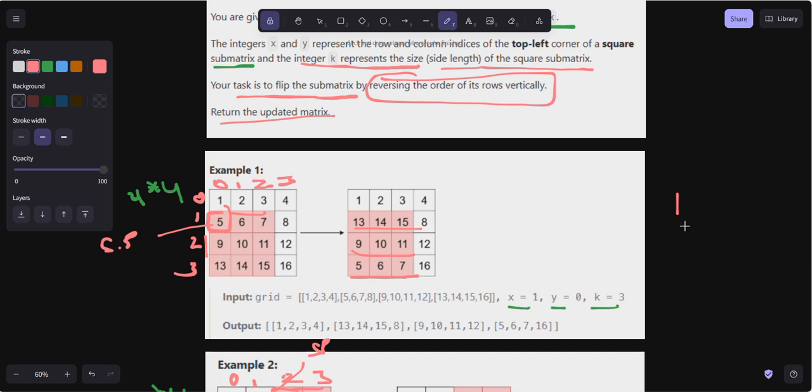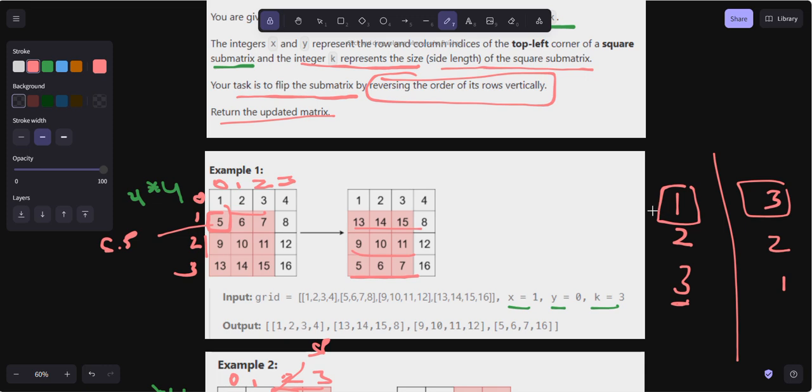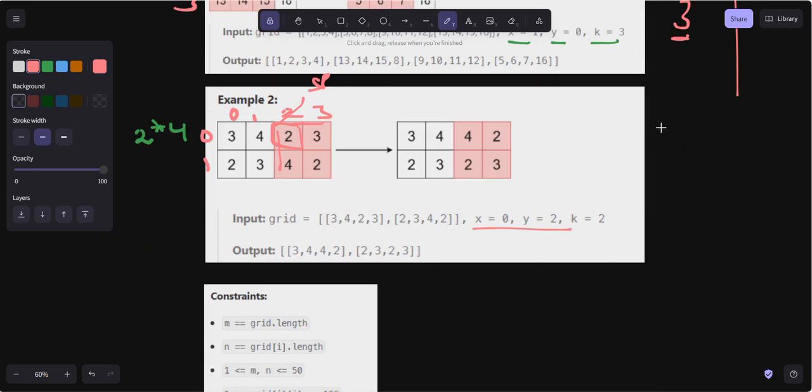So we have first row, second row, third row. I only need to flip this with the last one. So if I'm flipping, I'm going to get the third row here, the first row here and the second row here. And that's it, now I don't need to change further, right? So I only have to run for this one. In the same way here we have, let's say, this one and this two. So I have to flip, and I will get 2 and 1 here.